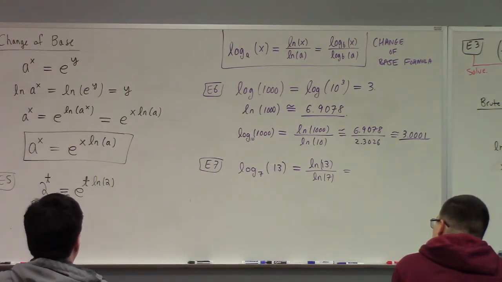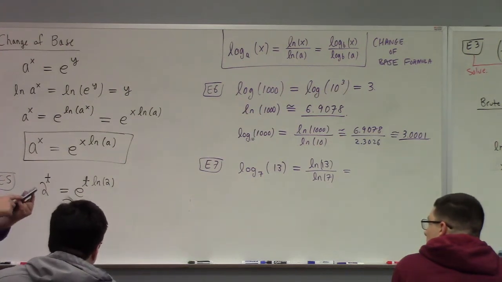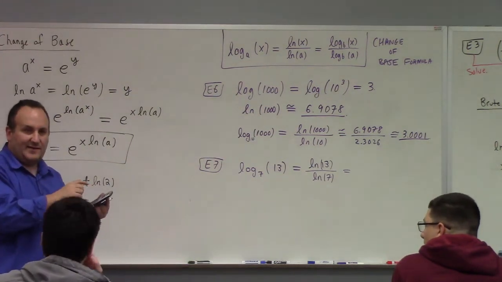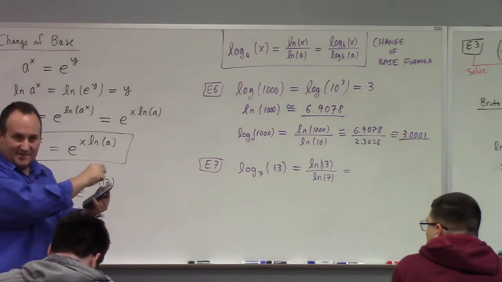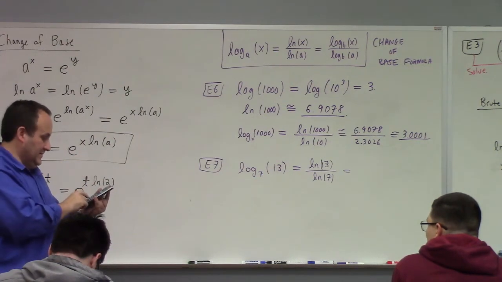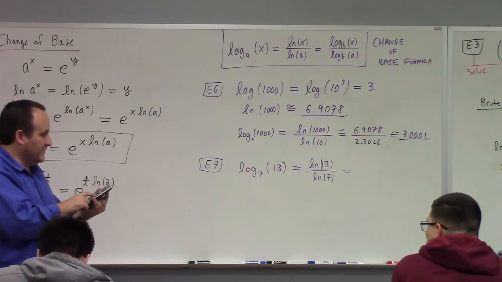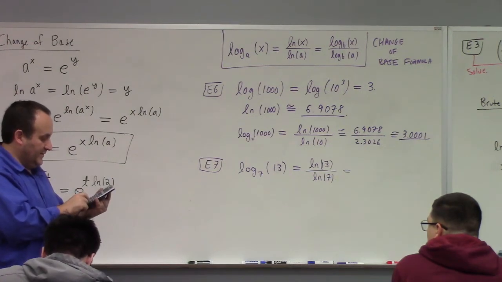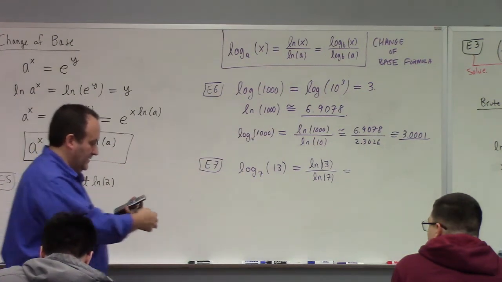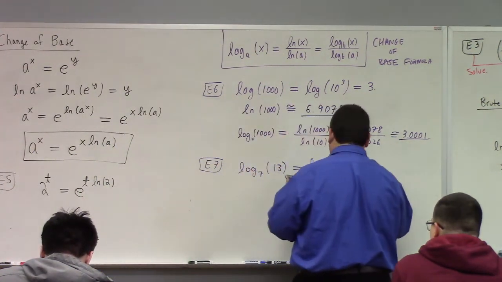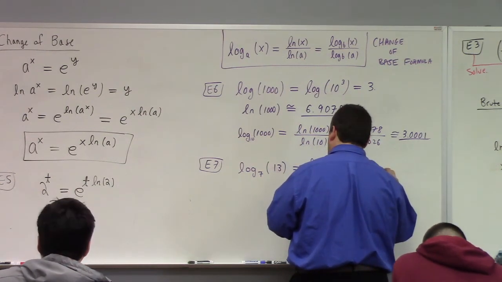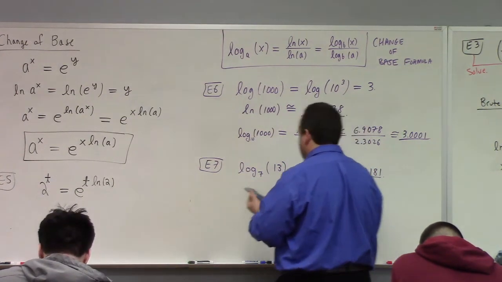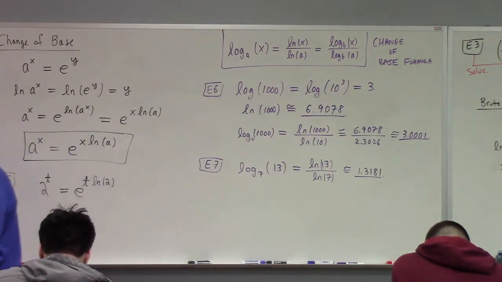Now, I think if you study my calculator, the Casio FX115ES, carefully, it does have a log base 7 function in it, but I don't currently know how to get the buttons to work to make it happen. So anyway, I'm stuck with the change of base formula way of doing things at the moment. Log 13 divided by log 7, what do I get? I get 1.3181 approximately, okay? Any questions about this?